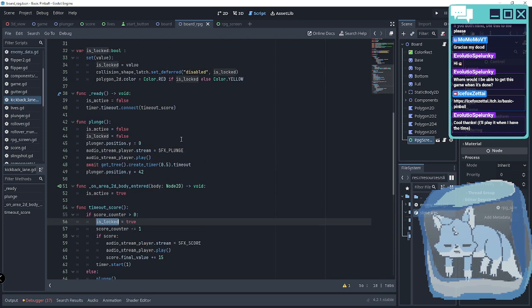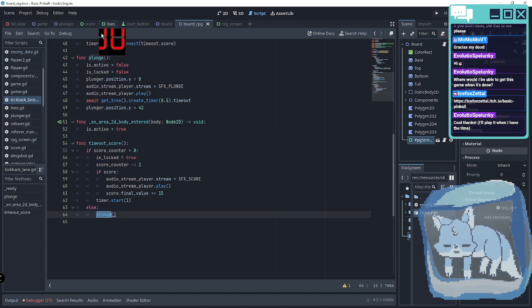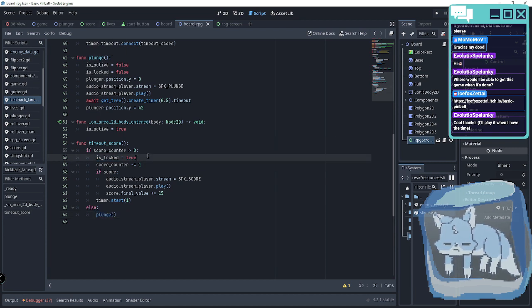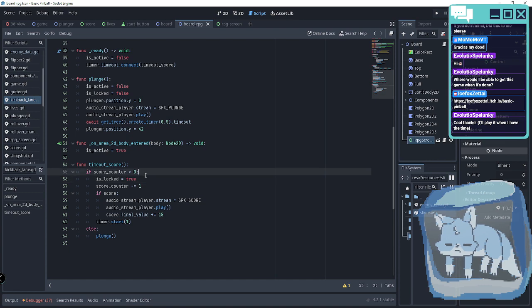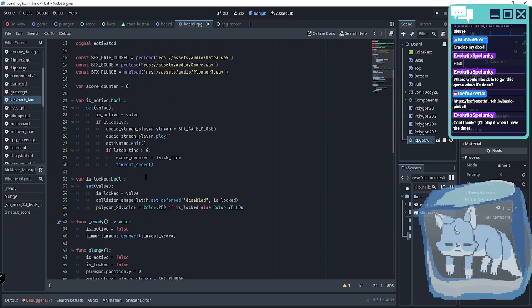Maybe this small change here, so that when you activate the plunge, yeah, probably this. Actually, maybe this should go here.